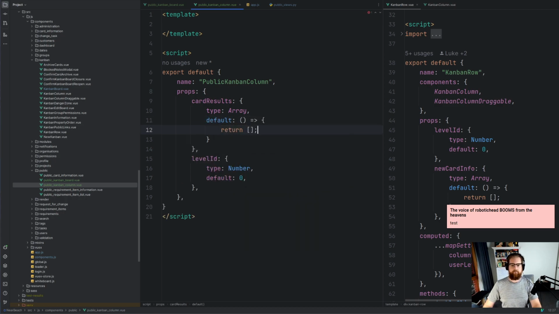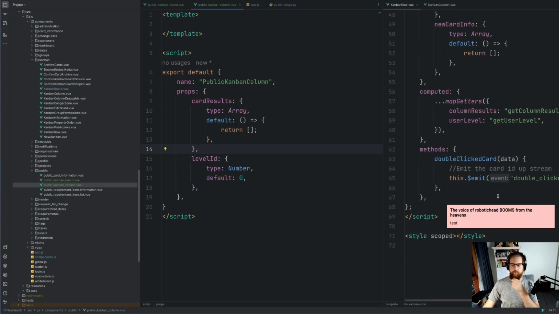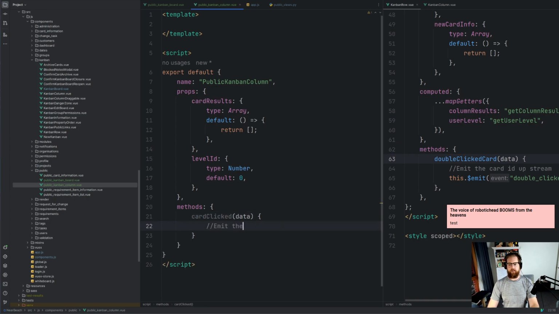Default is going to be return like that. We won't need the column information. I don't think we might need the level information, to tell you the truth. And that's what we'll be doing. We'll have a simple method, card clicked data. Emit the card ID upstream.